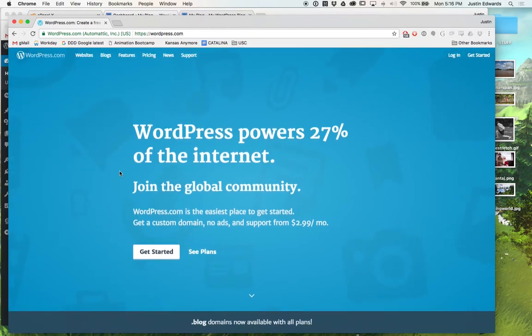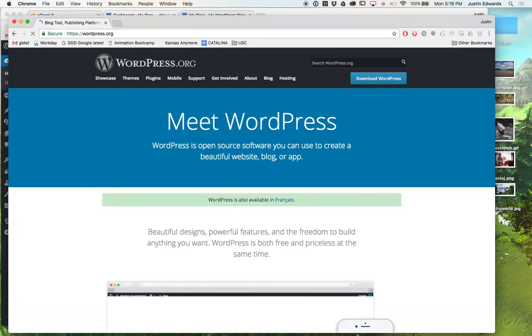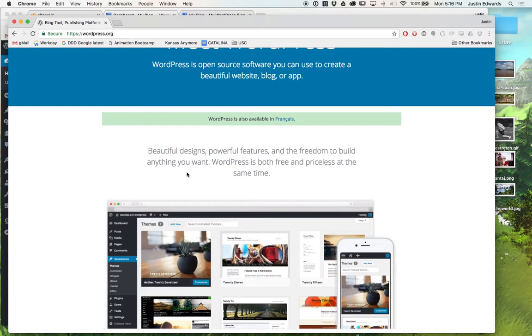WordPress.com is the marketplace where you can buy blogs and hosting through them. WordPress.org is the actual organization that has built WordPress and has support for WordPress, and that's where you would go to find help and questions and any WordPress stuff. So those are the main. I always get those confused. Is the .org like the open source company of people who just love WordPress and they built it together, and then the .com is the let's make some money off of this side of things?